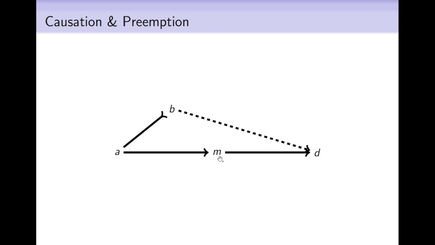So what Lewis would like to establish is that D counterfactually depends upon M, because then we'd have a two-link causal chain from A to D, and so we could get the desired result that Alice's action was a cause of the deer's death. Now this second counterfactual dependence, the dependence of D upon M, is slightly less straightforward to see, but Lewis argues that it nevertheless obtains, right? So the relevant counterfactual is: if there hadn't been a bullet speeding midair between Alice and the deer, then the deer wouldn't have died.